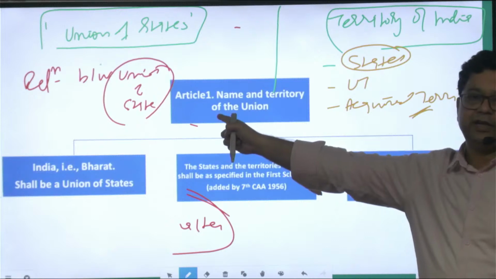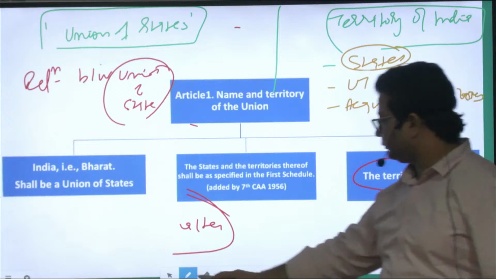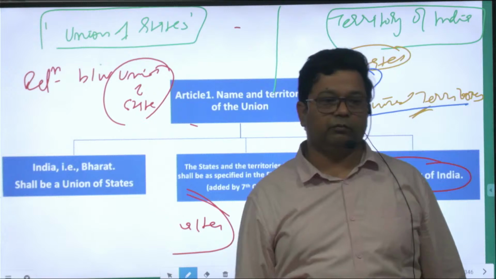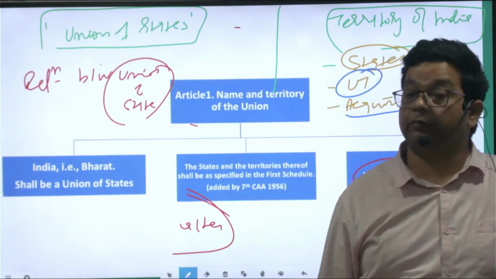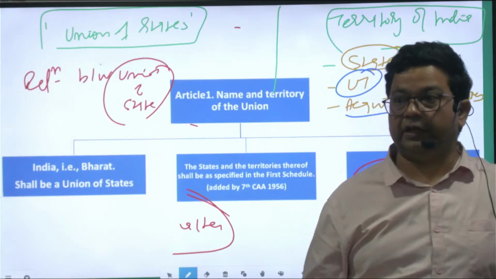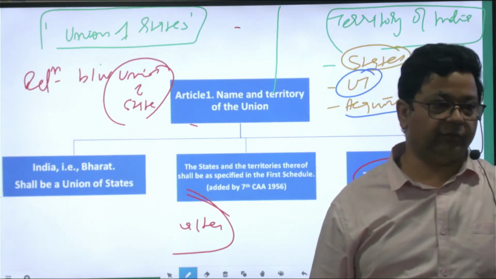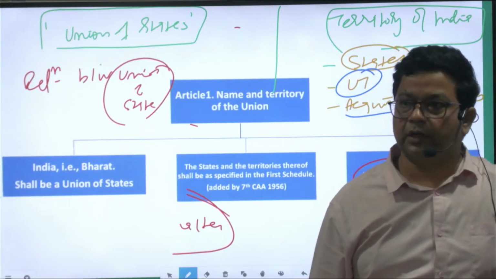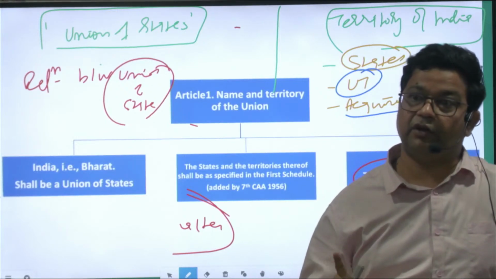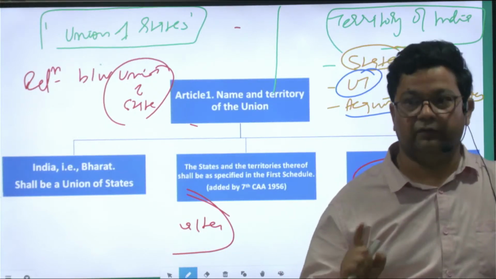If you are a state, you are free to everything. If you are UTs or acquired territory, it is up to the constitution, parliament, union. The arrangement they want to make, they can make. A control they want, they can make. This does not mean that we are not fully independent. You can say that, sir, it means that we are not fully federal. Yes. By those we can say we are not fully federal.